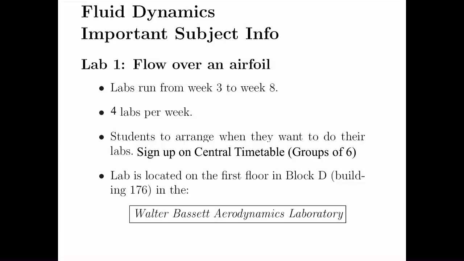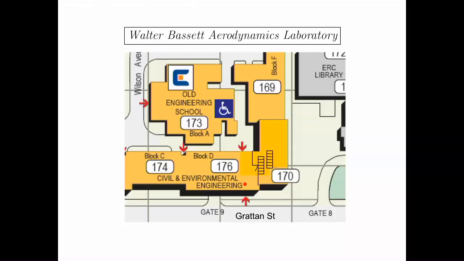How many of you know where this lab is? No, none. All right. So I get this a lot as well. So here's a map of the Civil and Environmental Engineering building, Block D 176. And I'm sure most of you have been to the engineering building before. So if you go through the entrance from Grattan Street, you normally turn right into the sliding doors, and you take a lift to go up to 4th floor.